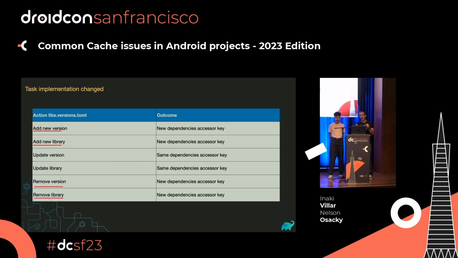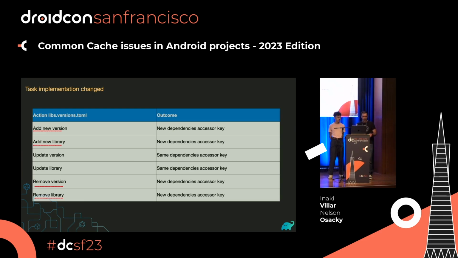So if you're working locally and you add a new library, you are going to generate a new dependencies accessors key. Keep that in mind, because instead of wasting a lot of time, that's something that you need to understand, and it also applies to the type-safe project accessors. That's another feature from Gradle, just check it out.